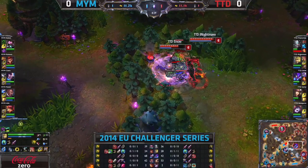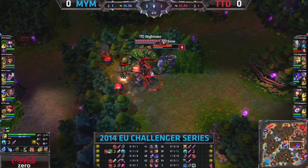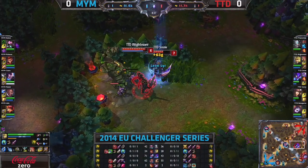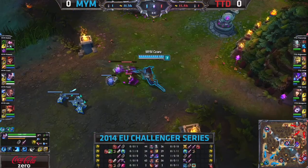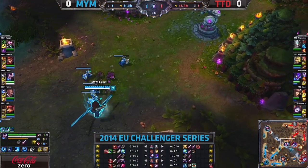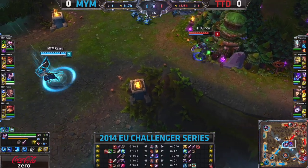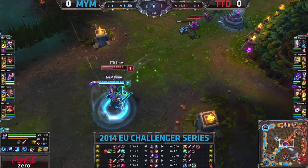Back into the rotations. Nightmare going to start up blue buff for his friend Snow. Kha'Zix is one of, I should correct myself, three champions who've really been playing so far in this tournament. Ziggs, Kha'Zix, and Xerath have been the three that Snow's been really favoring. He only really removed the Ziggs there in champ select, and so he defaulted to Kha'Zix here. Snow, really got to say, early game lane deficit. He's down 30 minions right now to Sharu's.